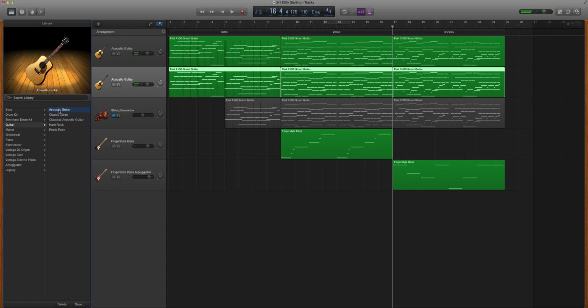Alright, so we tried all those other different guitar sounds, and if you go to step number 7 on 57, it says to select the acoustic guitar. Step 8, option click one of the active blue mute buttons to unmute all of the muted tracks. Then listen to the song with the doubled guitar part.